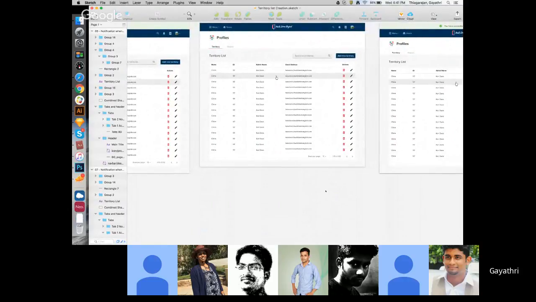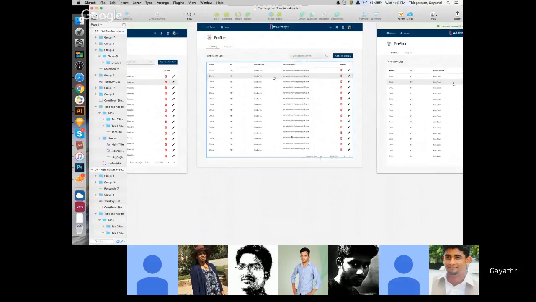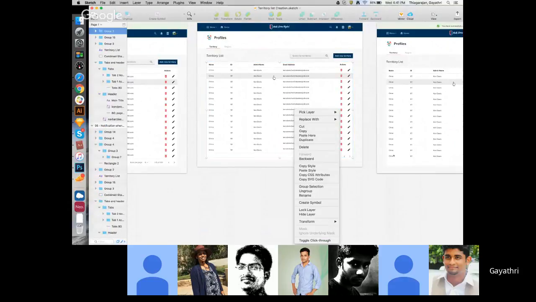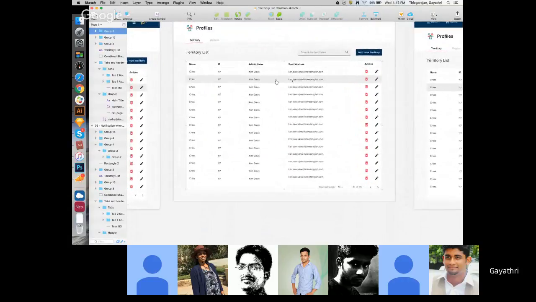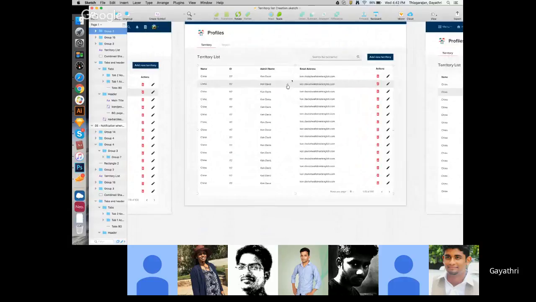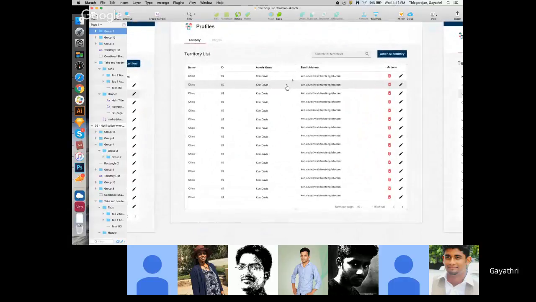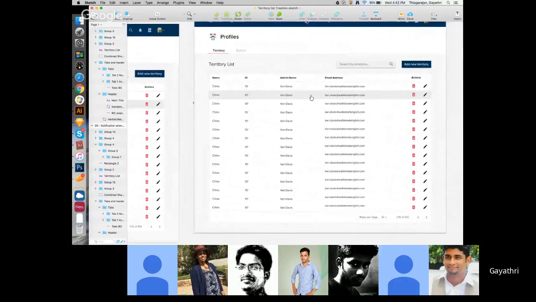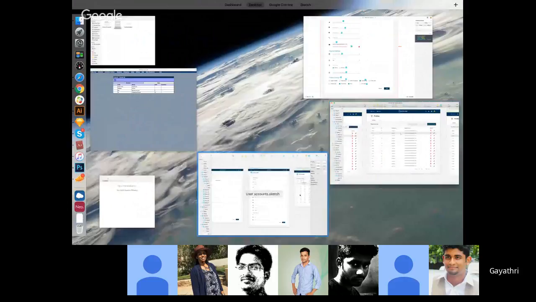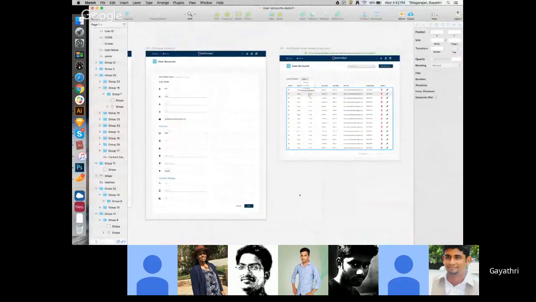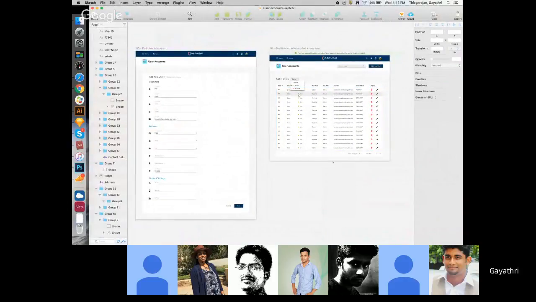Okay, territory. Can you show me the list of users? This is the list of territories, right? Yes. Okay, can you show me the list of users, the final page of the user account page? Yeah, sure. It will be like this once you have added a new user.